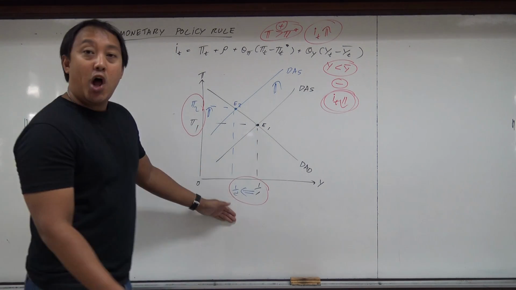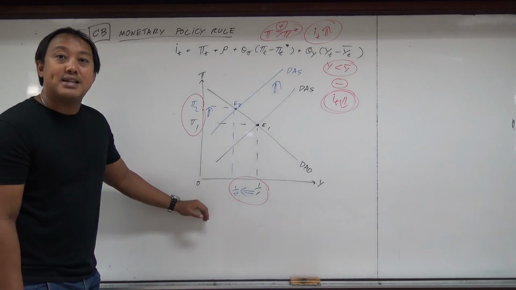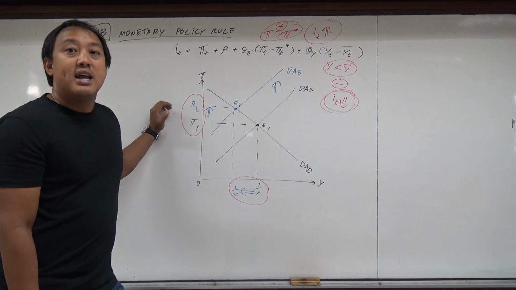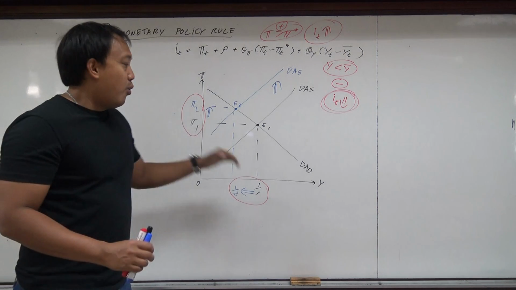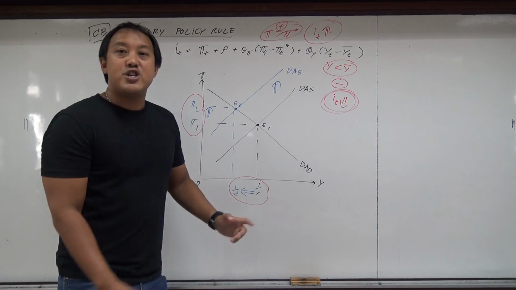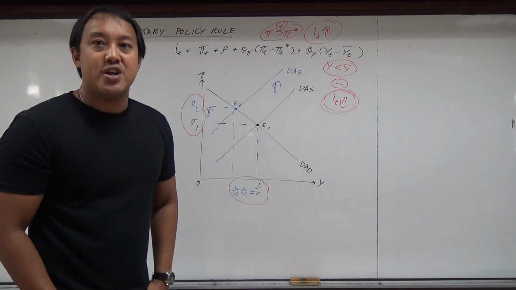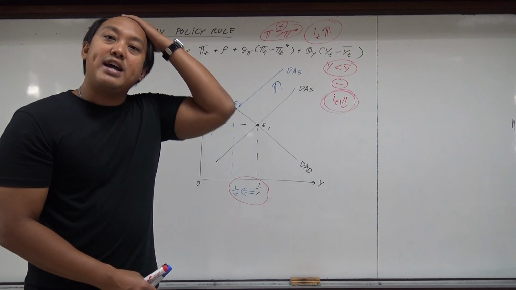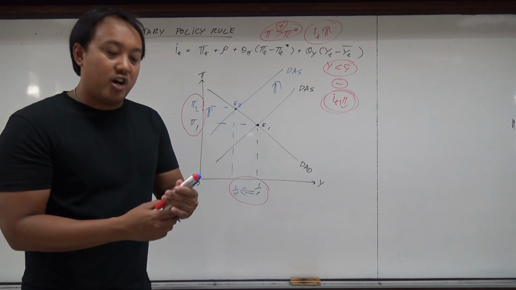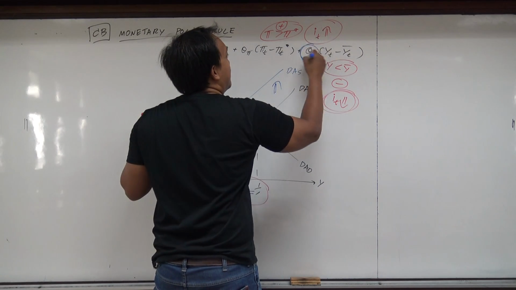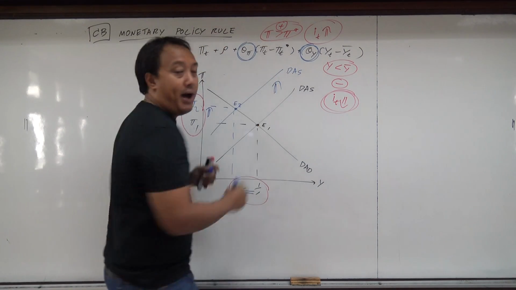So then when you have a problem like this, two problems happening at the same time, economic slowdown and inflation problem, the central bank needs to choose which problem they want to solve first. Okay, which problem they care about much more than the other. So the way the central bank chooses to solve the problem is going to be shown by the value of the parameters, say theta y and say theta pi.